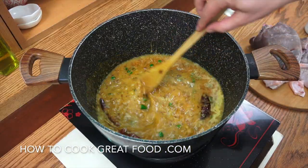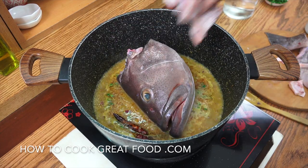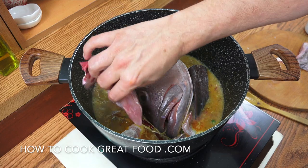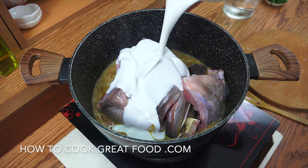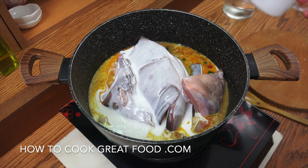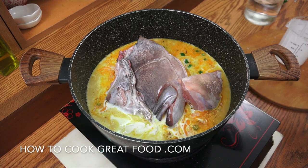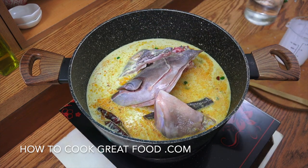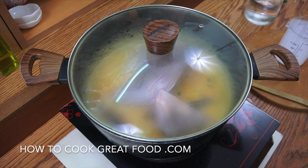After a couple of minutes the water has cooked through. Next up we add in the fish head, the trimmings, and the tail — there's some lovely, lovely fish in there. Now we go in with the coconut milk — about six to seven hundred ml — and a touch more water. We stay on a high heat for about five or six minutes until it starts boiling, then reduce to a nice simmer. For a head this size we're going to let it go for about 25 to 30 minutes on a nice low, gentle flame.